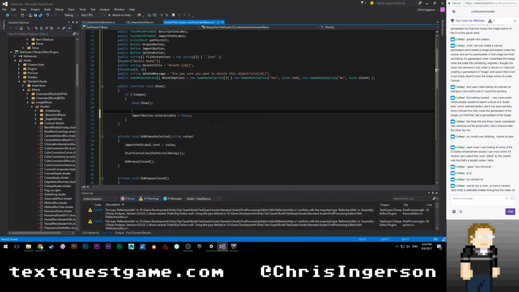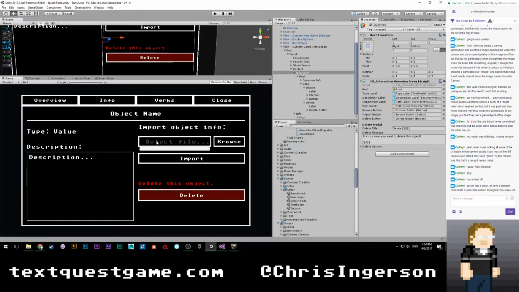So what I probably need to do for this import file is this: when you first create an object, this should be empty. But then when you import information for that object, it should list the path to that file, and it will save that information.